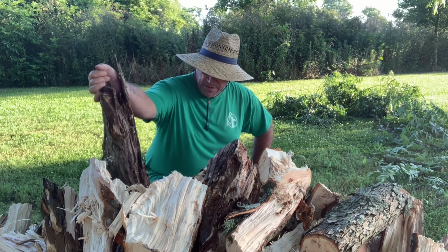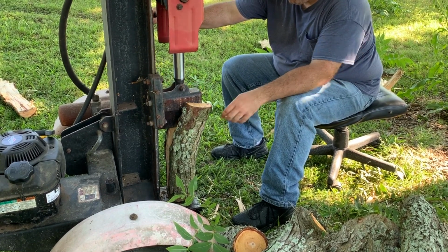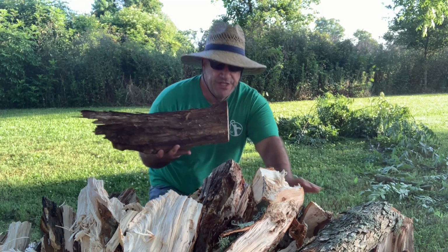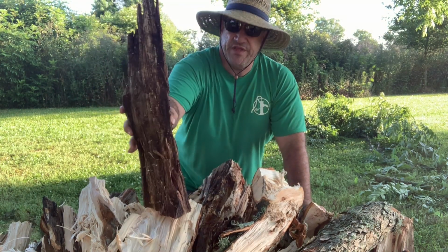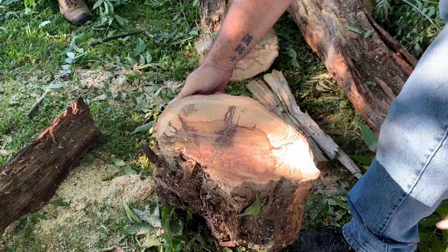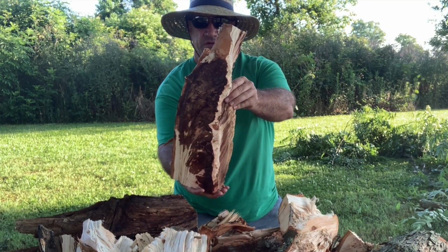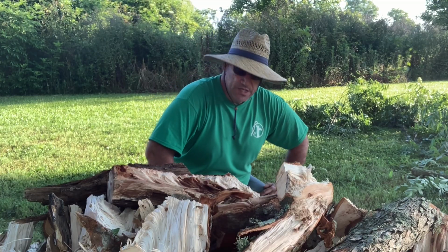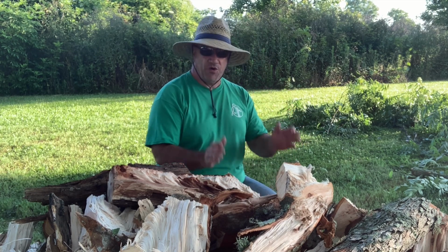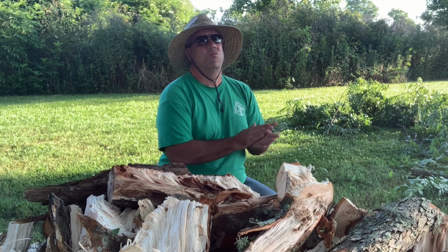This is our pile of firewood that we split off of that huge piece of the tree that had fallen. You can see just how much lightning damage by the color of the wood. It made for some pretty patterns in the wood. But at the same time, this stuff is not structurally sound. It's beautiful, but we went ahead and turned it all into firewood. And we saved a few of the small logs for projects. But as far as building furniture or anything out of this batch, we're not going to do it.